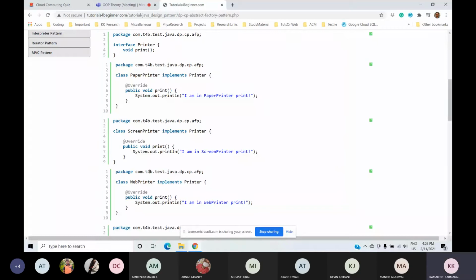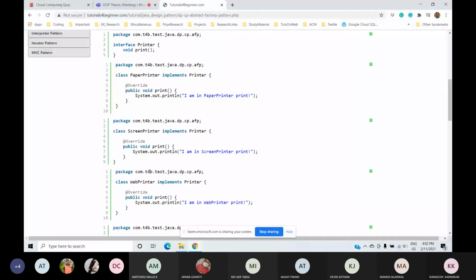These classes are used to implement a specific type of printer. Right now, what do we have? We have one set of classes based on shape, and another set of classes based on printer.